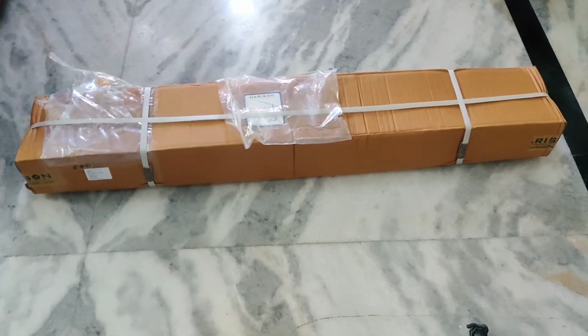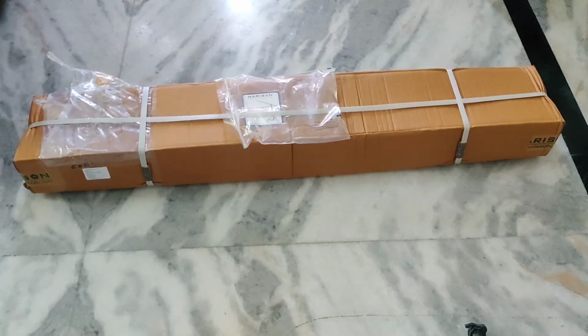So I think the packaging is good. It is strongly held by these couple of straps. So let's see.